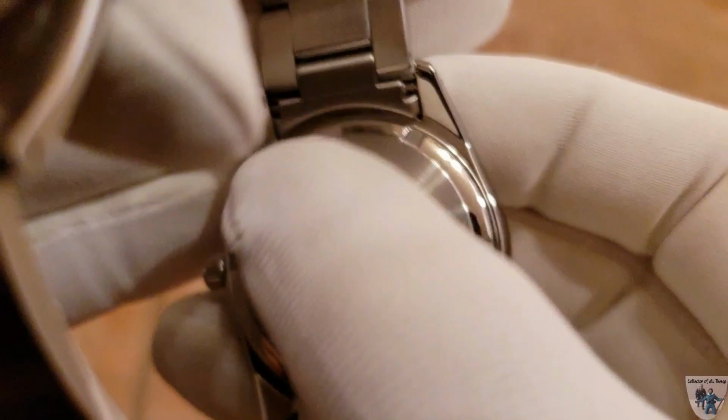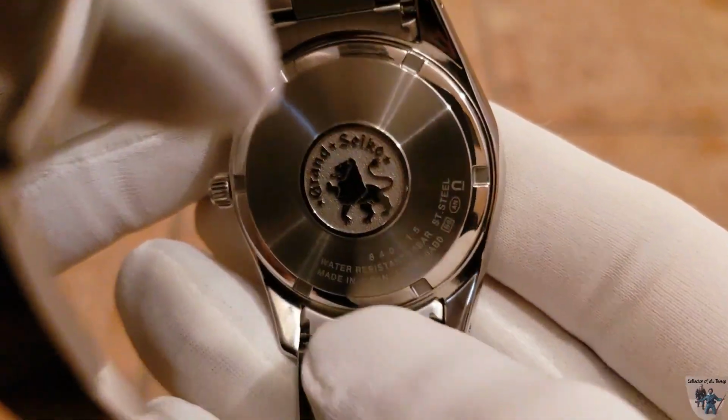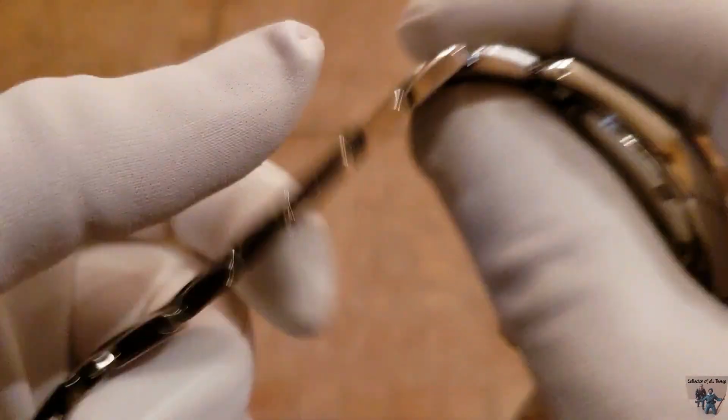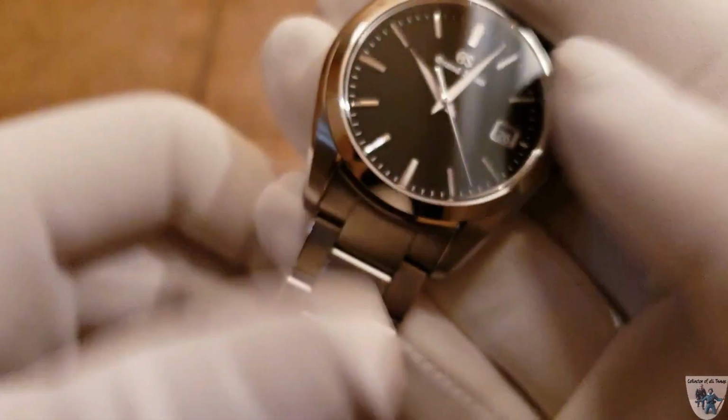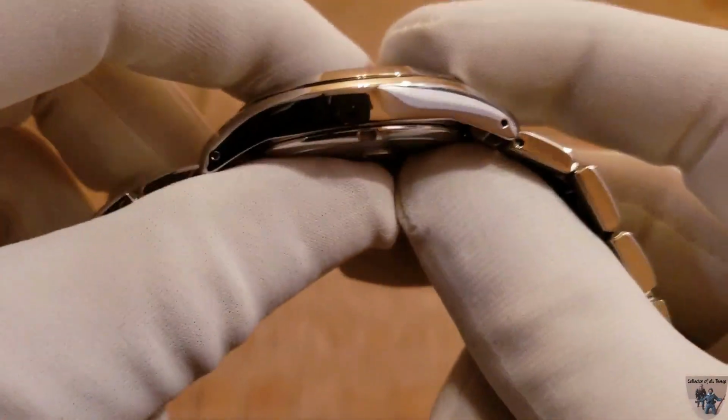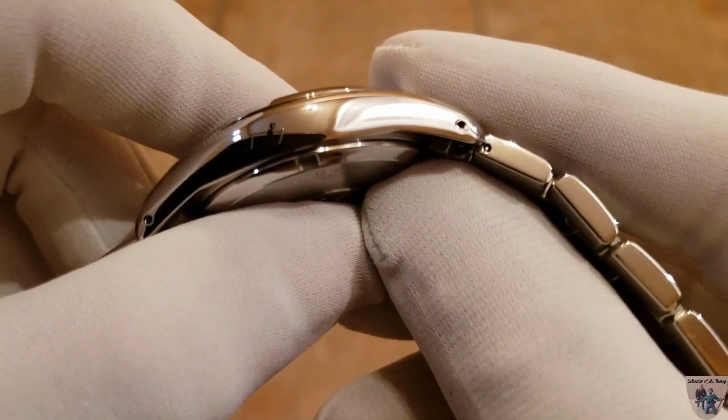Of course, I forgot to mention that the bracelet is a solid bracelet, so all the way through, everything, nothing's folded over. This is very highly done. With the bracelet, the case also features drilled lug holes.